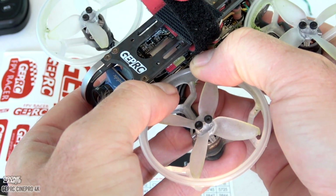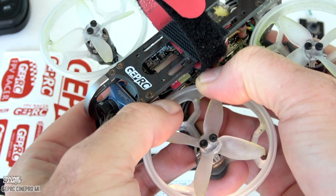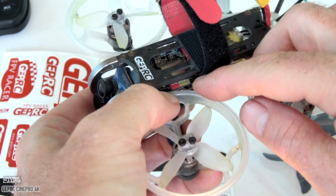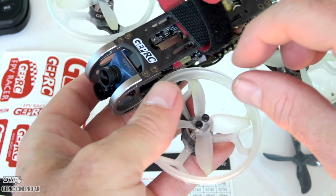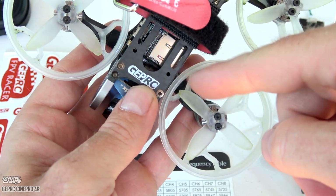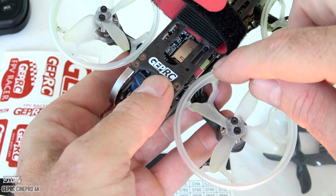Now, this might be a con in some people's eyes, but to me, it's a pro too, because there is no latch on the outside of this SD card cover, and if it does pop out in a crash, this is going to prevent it from coming all the way out of the slot. So that prop guard is actually helping you save your 32 gigabyte U3 card.